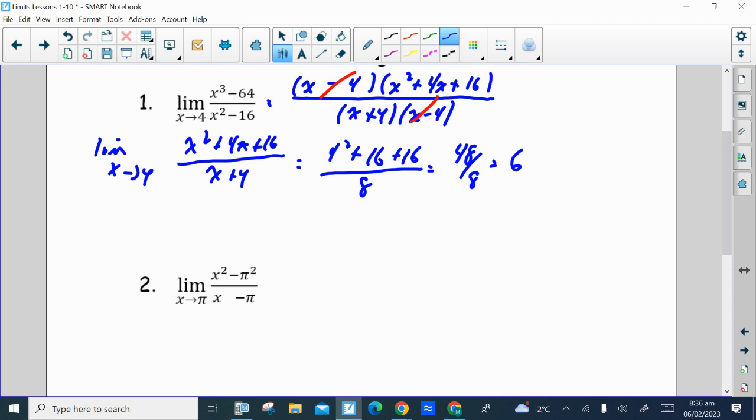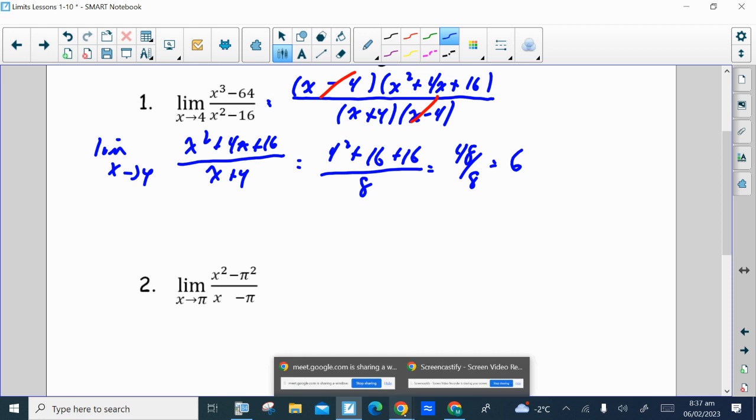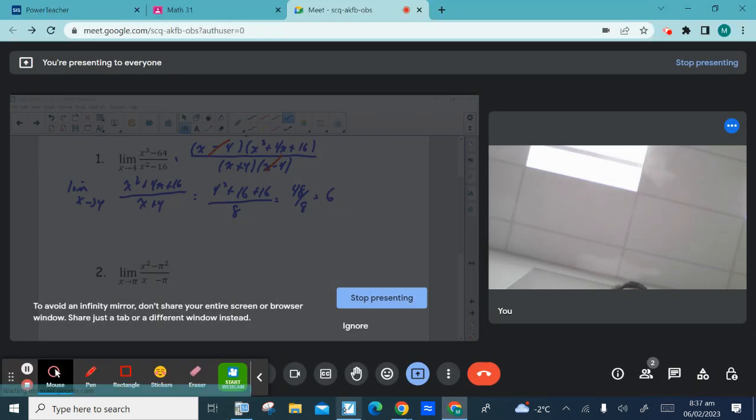In this case, if you were to graph that rational function, you would have both a point of discontinuity and a vertical asymptote, because you still have a denominator of x plus 4. That makes negative 4 non-permissible, and you get a vertical asymptote there. At positive 4, because the x minus 4 is canceled, that's where you'd have a point of discontinuity. The point (4, 6) would be a point of discontinuity, a hole or a break in the graph. Okay?